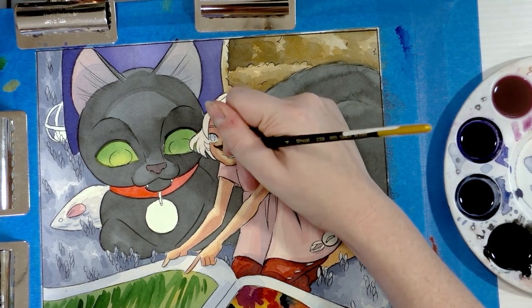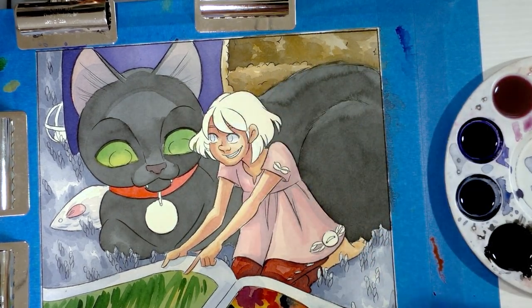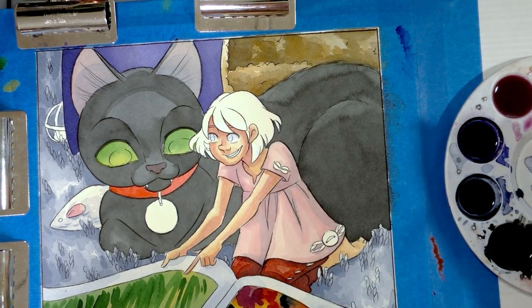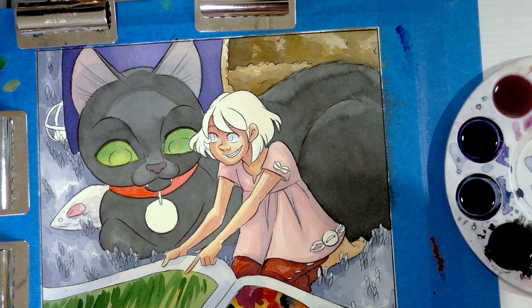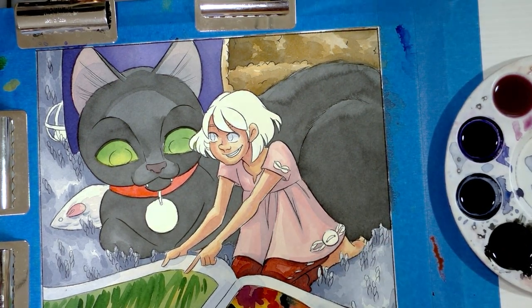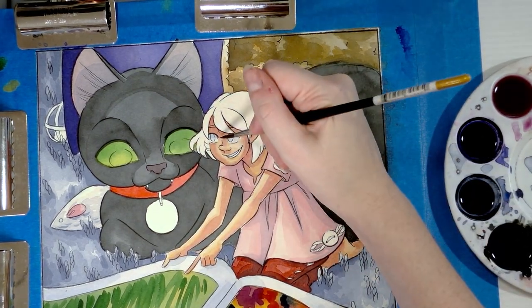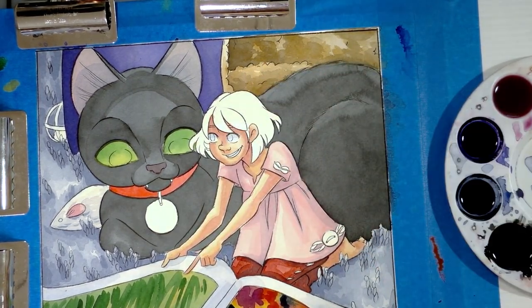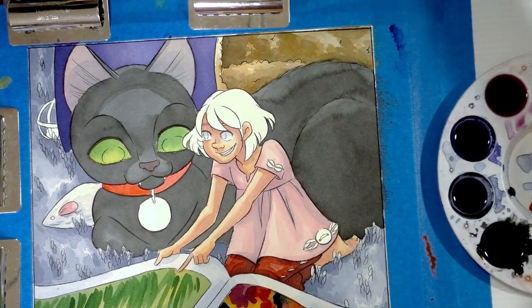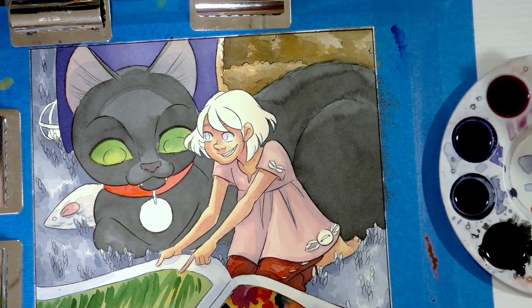I'm gonna be careful not to put too much on her face because I have a tendency, and I think it's kind of a bad tendency, to overshadow her face and then it looks muddy. Alright, I'm gonna let that dry because I still wanna do the blush on her cheeks. It dried a little less intense, which is perfect. I'm really glad about that.